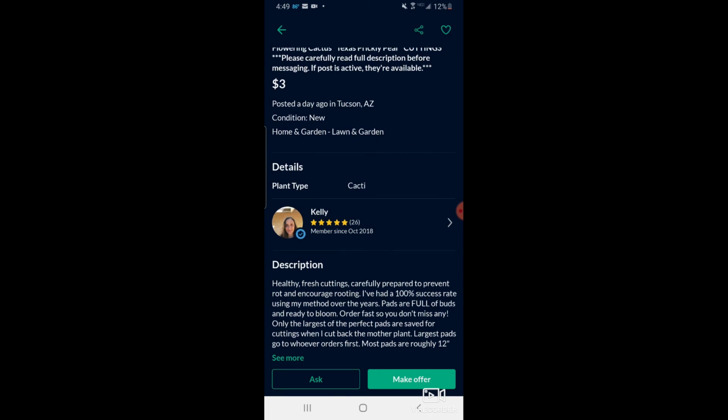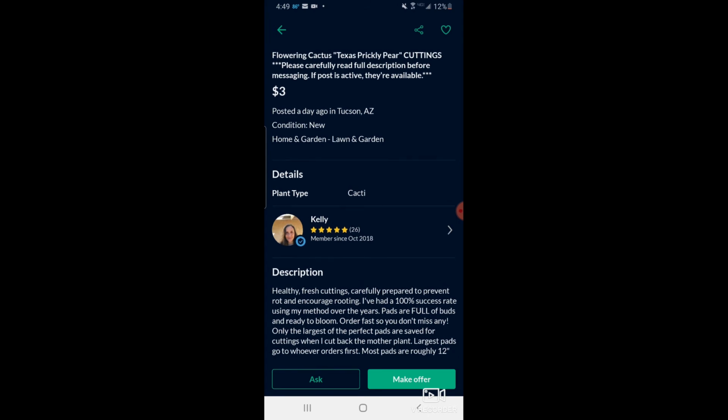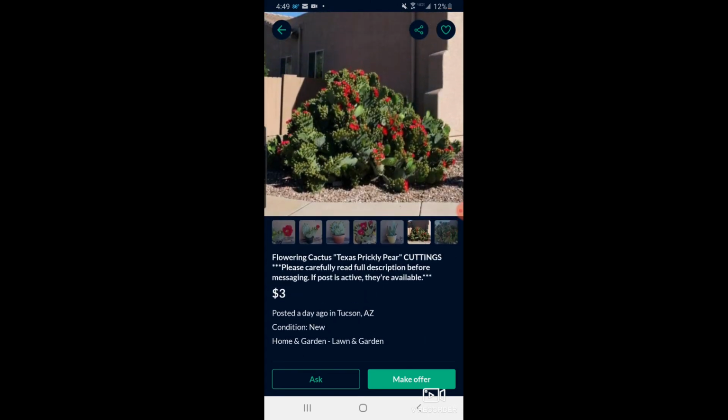They say they had 100% success rate. I guess that's with propagating, and I agree with that. You pretty much put that in the ground, any type of soil, as long as it's not wet and holding moisture, and those bad boys will root.